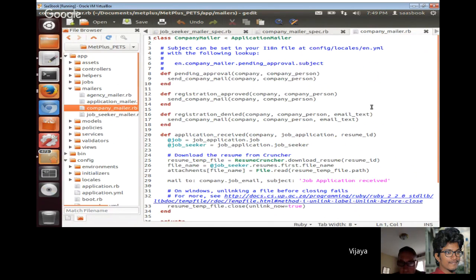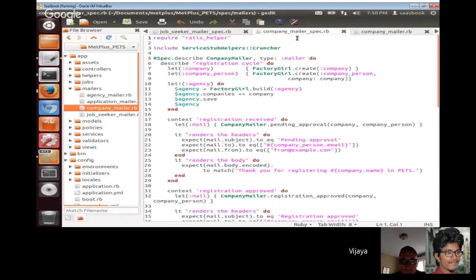Okay, so application received uses the third argument as resume ID. So let's go back to your test code. Job mailer spec, I'm sorry. It's job mailer spec we're dealing with, right? Yeah.